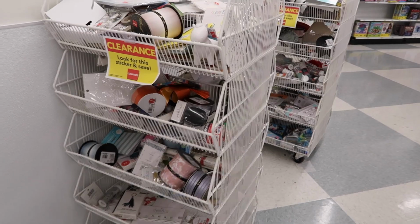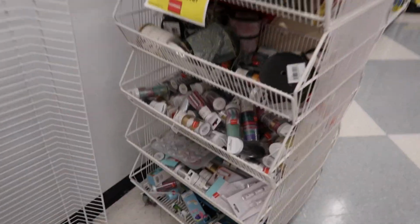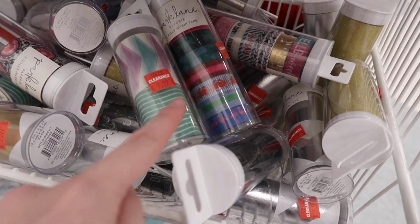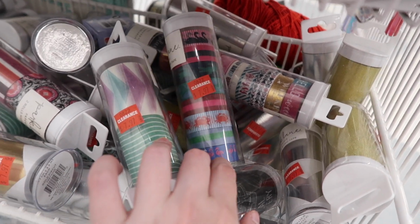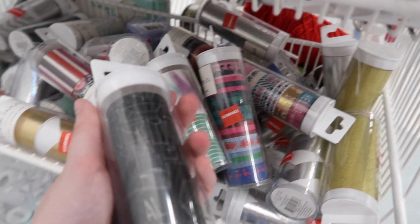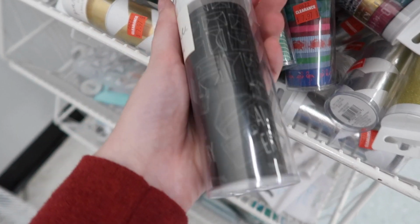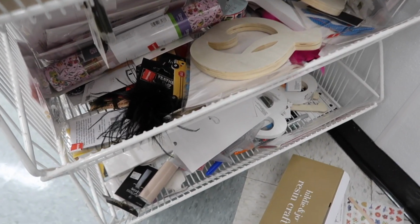I found some of these big carts in the back of the store, which is just full of random clearance items. You'll see this one's actually full of Park Lane washi tapes. $8 for like 2 big rolls or a bunch of little rolls, so 8 little rolls. These ones look like they're Maryland themed, summer themed almost. These Happy Mail ones, which are so freaking adorable. Special delivery, and then a bunch of envelopes. A bunch of stuff in there. Tons of like upholstery ribbon. All sorts of great things. Sometimes digging's the best way to find what you want.